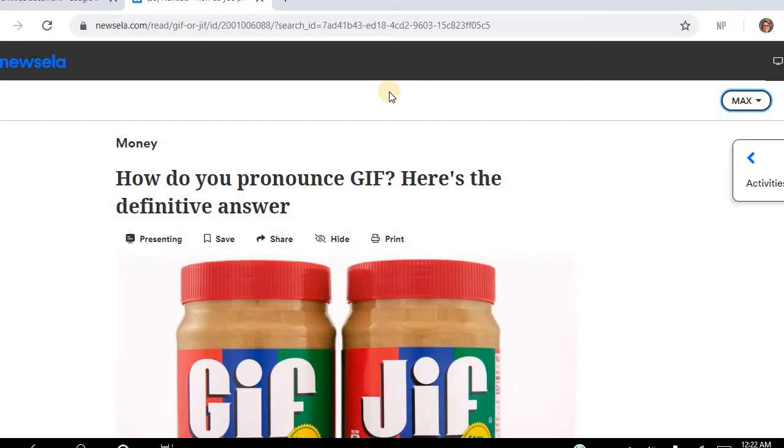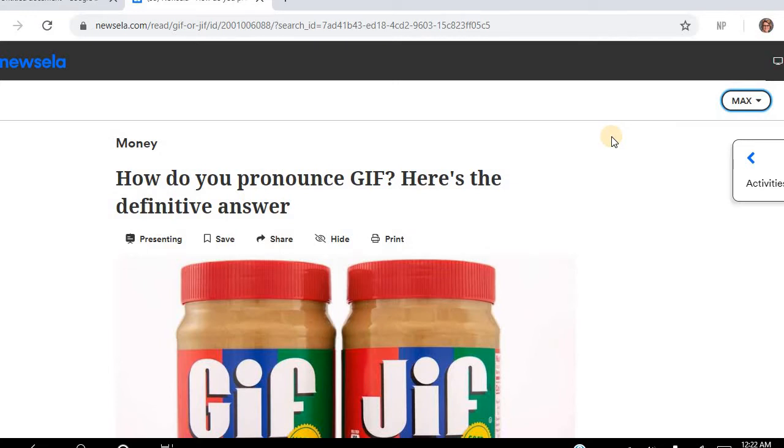So the first step to writing a summary is to make sure that you read and understand the article. Changing the Lexile is one way that can help you understand what you're reading. Another way is to use text-to-speech features. Canvas has a text-to-speech feature. So does the Scholastic website that you might be getting some magazine articles from. You can put software on your computer that will read almost any text, but the way that I prefer to do it is to read it out loud to myself. It helps me pay attention to what I'm reading, especially if I find that my mind is wandering.